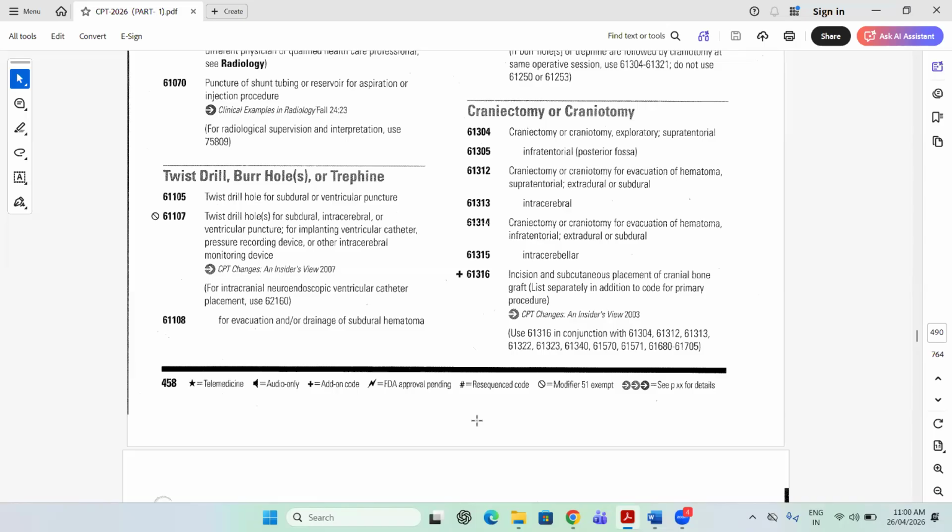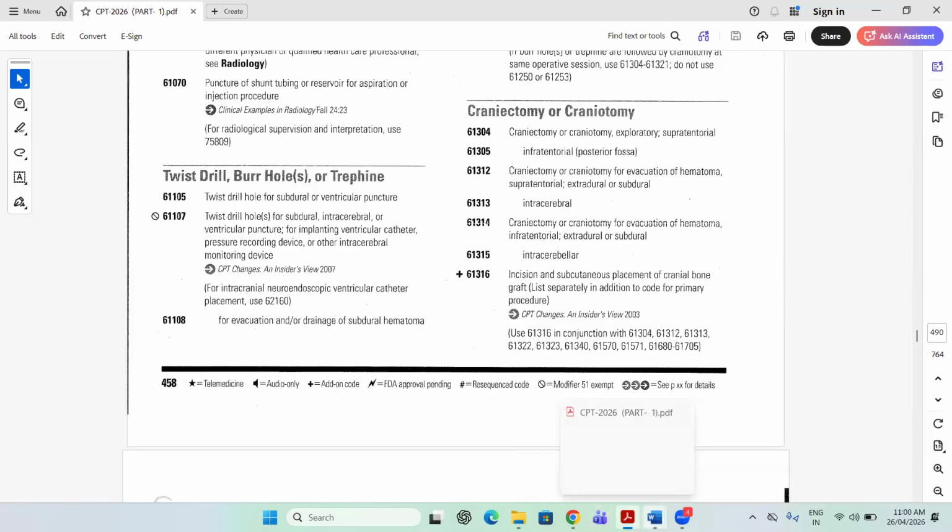For understanding craniectomy and craniotomy, I'll play a short video. In that video, they have also explained about the meninges, which the earlier video did not detail. There are three meninges, and in between the meninges there is a space filled with cerebrospinal fluid. I am playing this because when we go to the spinal cord and other further procedures, you need to know all these spaces and how they are arranged.